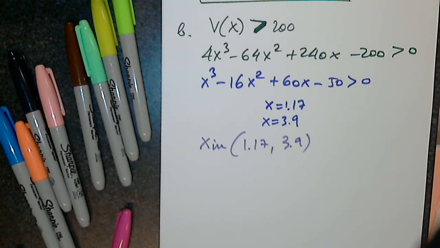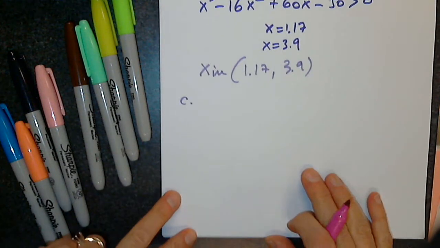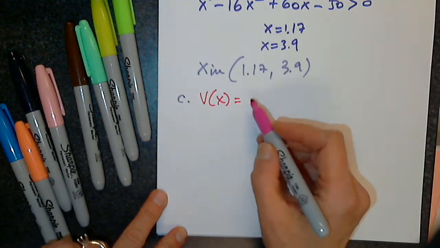Part C. Find the largest volume that such a box can have. So how do I continue? The largest one? Can we use the same graph and find the maximum volume now? We're not talking about greater than anything. So now which function do I have to graph? Well, we got the 4x cubed, yes, times 4x squared, but I want it factored now.